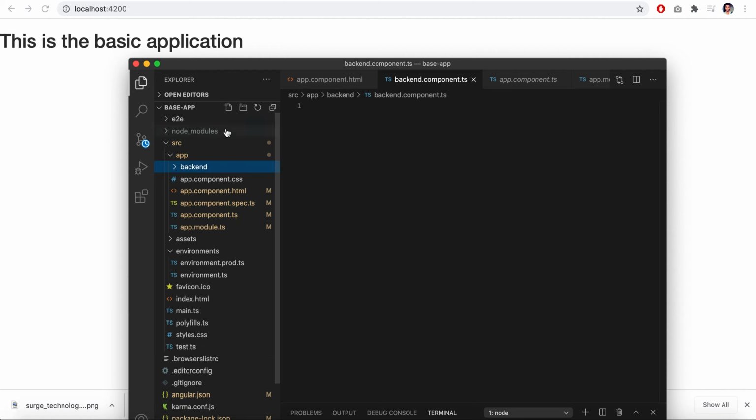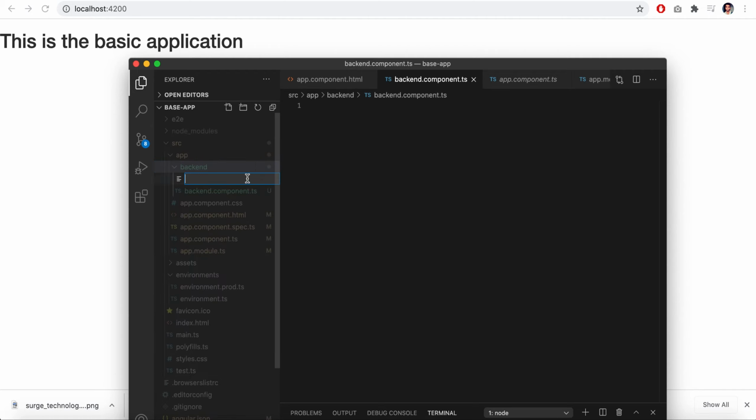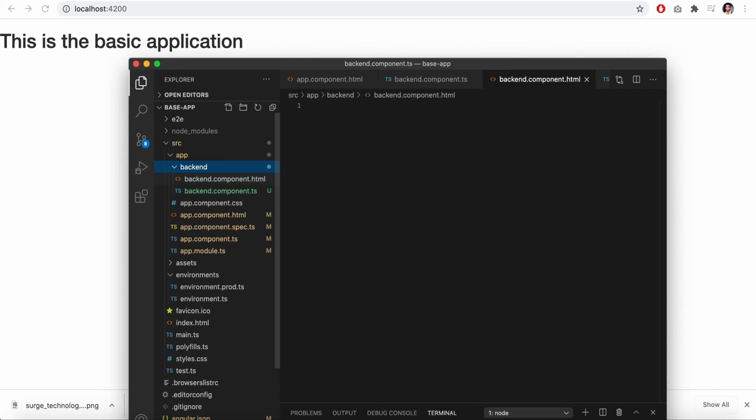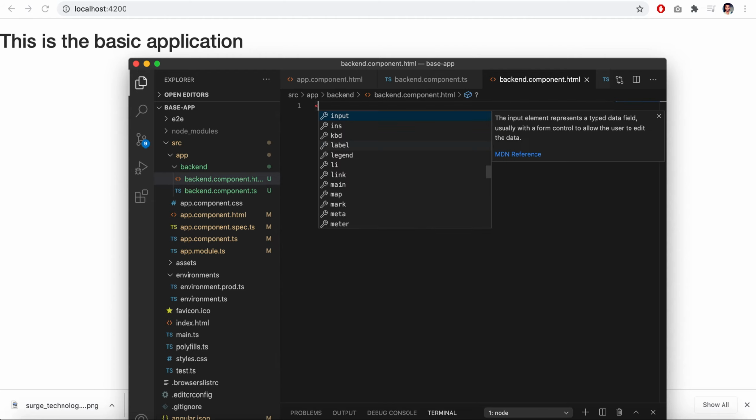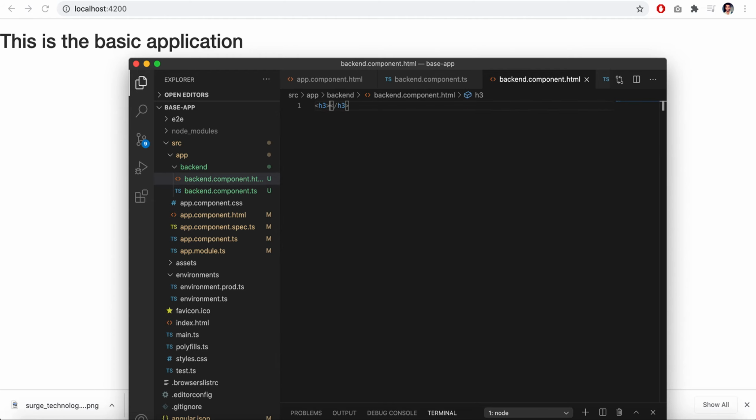Now let's create one HTML file for this. Dot HTML. Let's mention something. The backend component. Save it. Now this is blank.